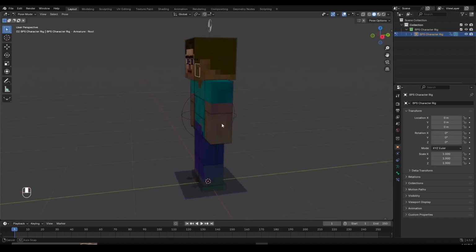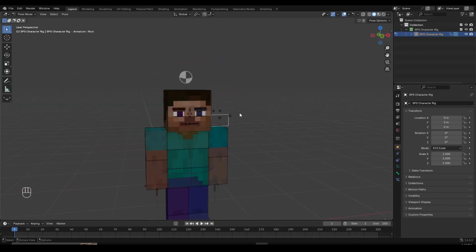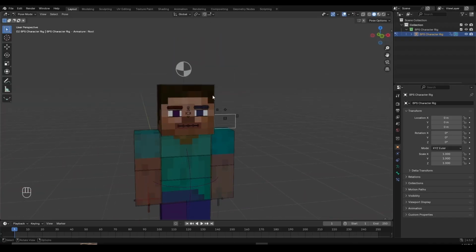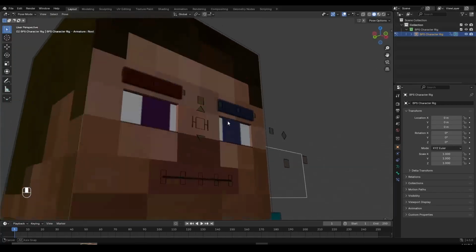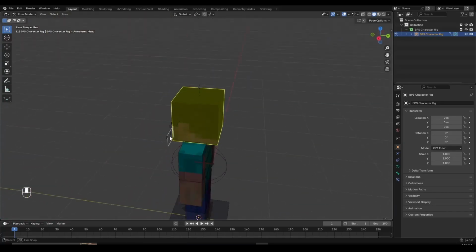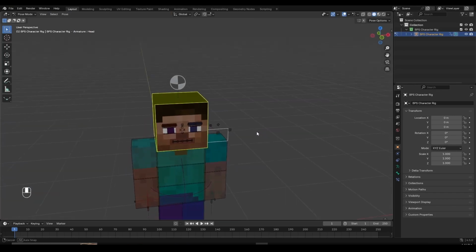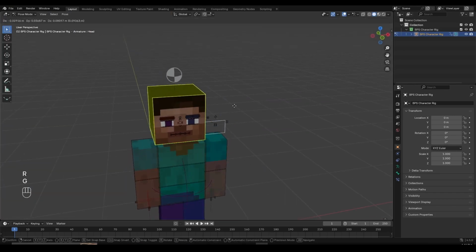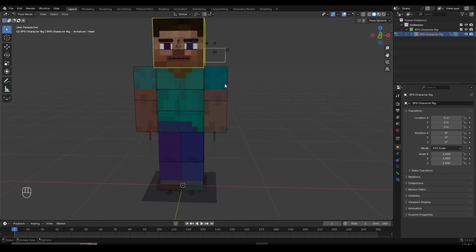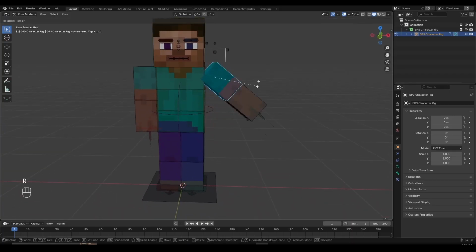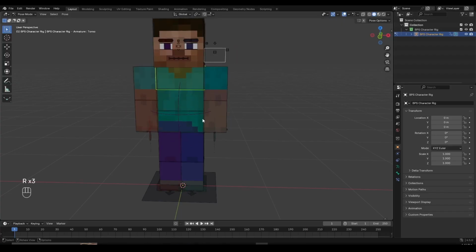Now once I enter the pose mode, I have a bunch of controls. If I want to select the head bone, I can click on the outline of the head. The bone is pretty small. As you can see, it has a small square shape. But if I select it, I'm going to be able to select the head outline. Now again, I can press R, G, S, and then do the same thing. Now I can press on arms as well. So select the hand, move it like this, rotate it forward, rotate the body, pelvis, torso, whatever.